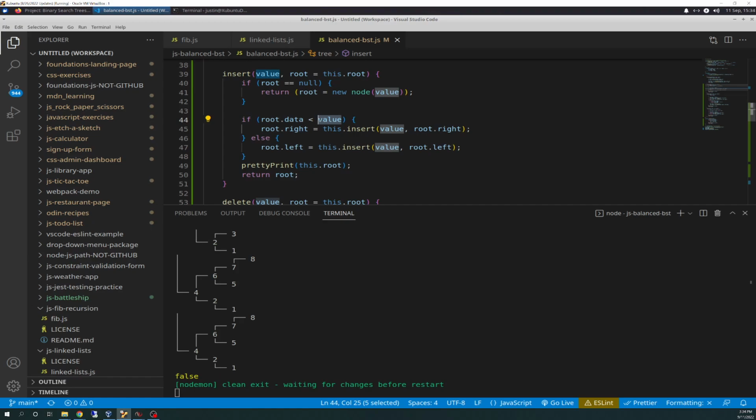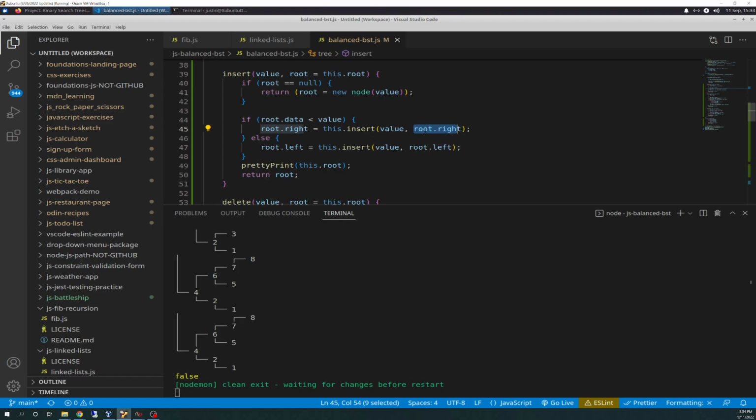I'll show you a little bit in the tree below, in my terminal using the pretty print, which showcases that. But anyway, we're going to recursively go through this. If your value is larger than the data you're looking at in the current root, we look at root.right, and we keep calling the insert method with the value given by the user and root.right.